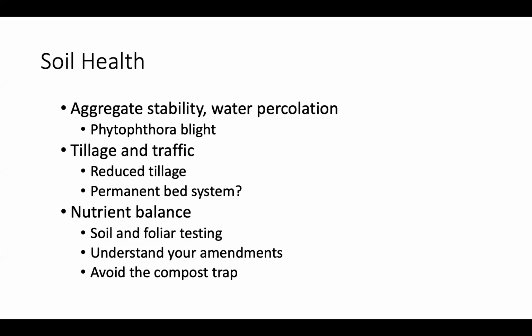and avoid the compost trap. What I mean by avoid the compost trap is that especially when farmers are just getting started with organic farming, they're applying a lot of compost, and it's probably their main source of nutrients, and that makes a lot of sense for a number of years. However, what you want to avoid is using compost as your main source of nitrogen, because you'll end up with very high levels of phosphorus in the soil. And we've seen that with case studies on different farms that have been using a lot of compost for a number of years. So rather than thinking about compost as a source of nitrogen, you want to start thinking about your cover crops, especially leguminous cover crops as a source of nitrogen when you till them in.